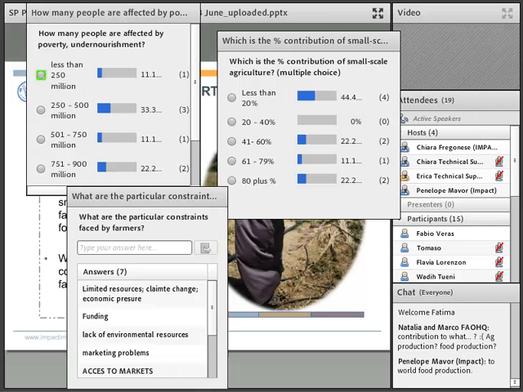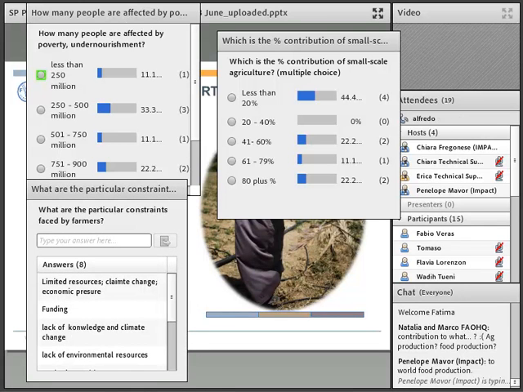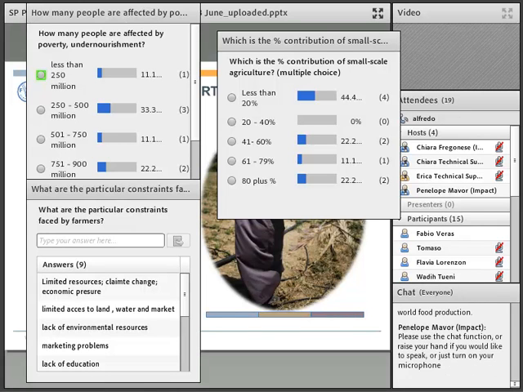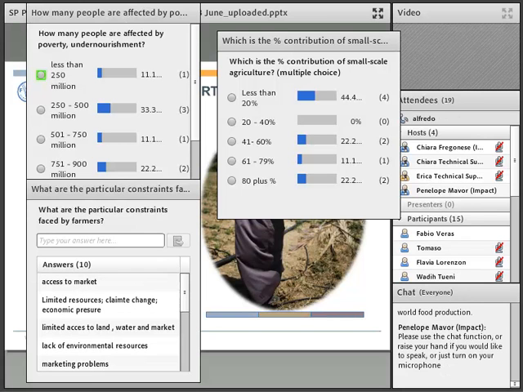There will be some reference documents that we can send around to the participants, where they can also find some of the results of these two questions that we raised. Actually, we have around 800 million people suffering extreme poverty around the world, and a similar number are undernourished. So the situation is quite dramatic, improved from the past, but still far from what we would like to see as people working in the United Nations and also at country level. So the right answer to the first question is 750 to 900 million.